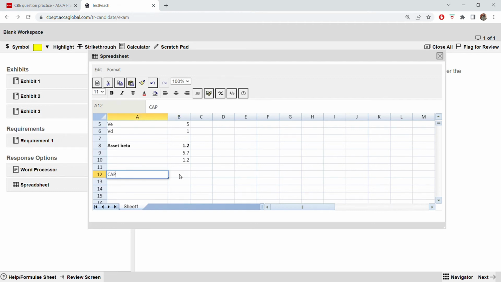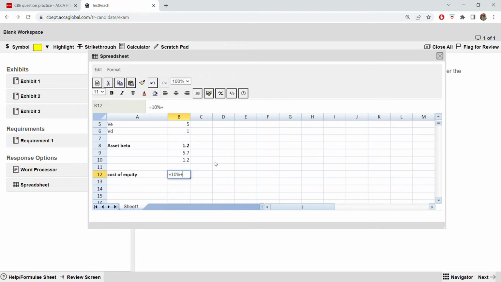So you can write CAPM. Or if you do not want to write CAPM, write cost of equity. Okay, I think that makes more sense. Even if you are using asset beta, you must be thinking it should be cost of asset. No, write cost of equity. Make it bold. Here, you need to do the functions again. What is the risk-free rate? 10%. Okay, we'll write with percentage and see how it works. With decimals, we know it will work, but we'll see with percentage.